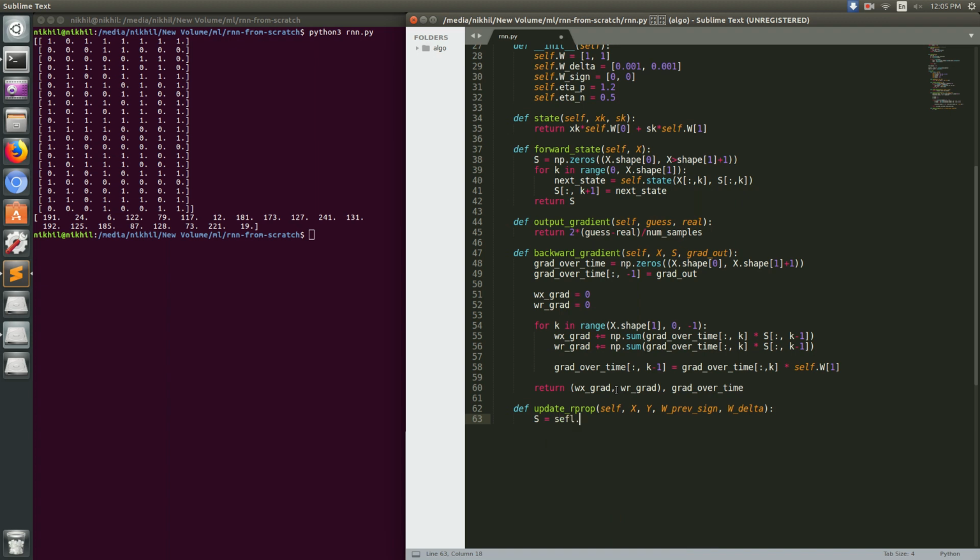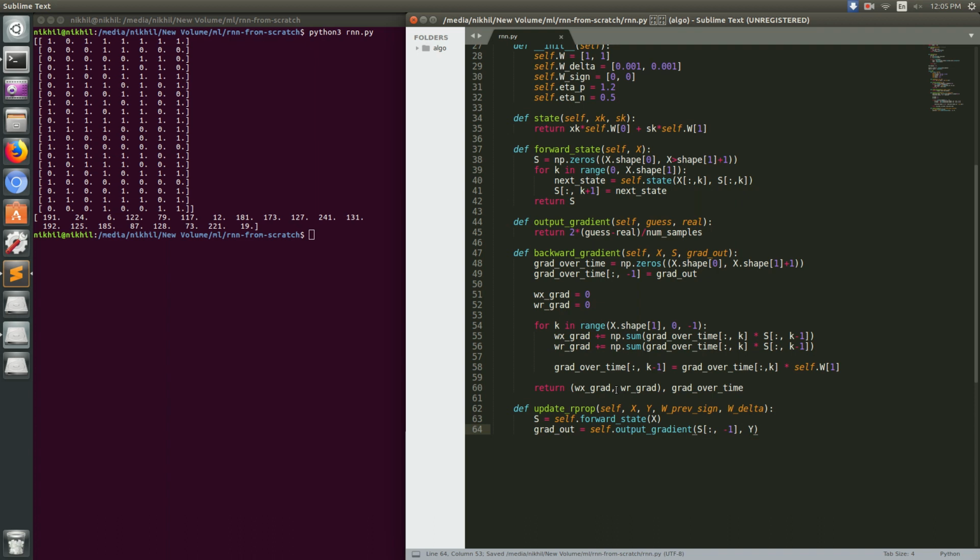First calculating the forward state. X is the input, gradient output is equal to self dot output gradient, s minus 1 comma y.